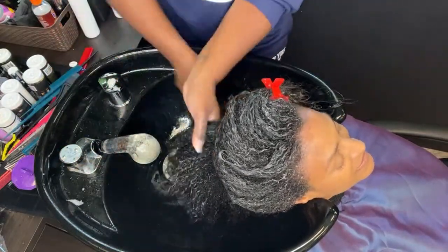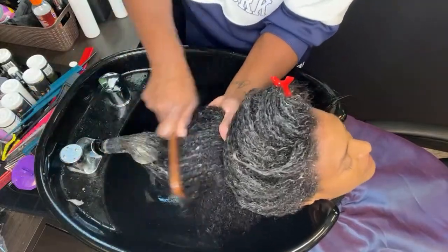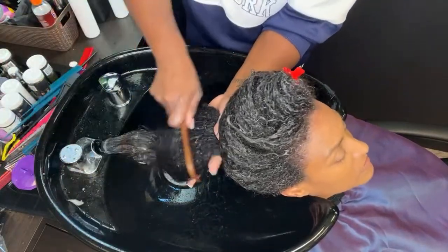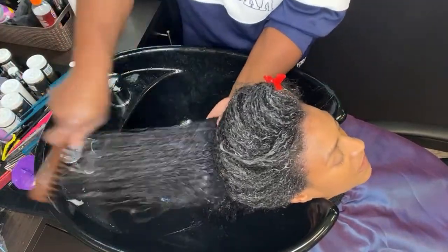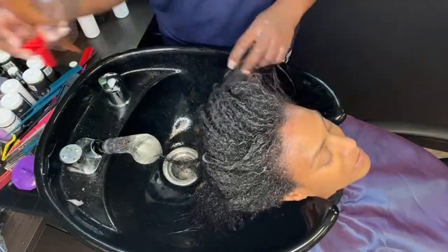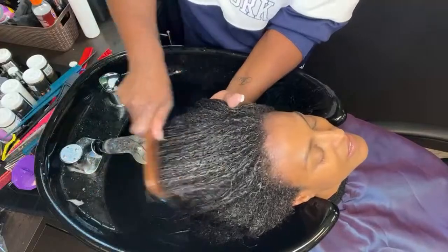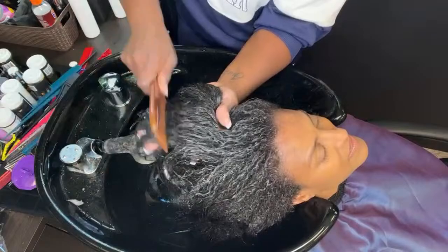It's not bad. And plus, it was already straight when we started, so that helps. When you come with it not so straight, it's typically when it happens, because you slept on it and all that. Yeah, she's doing good. I didn't even wrap it last night. Normally, even before I come, I'll wrap it. But I just said, I got my satin pillowcase. I was so tired. I was like, just put on my satin pillowcase and call it a night. Listen, when I know I'm going to get my hair done, I sleep free.